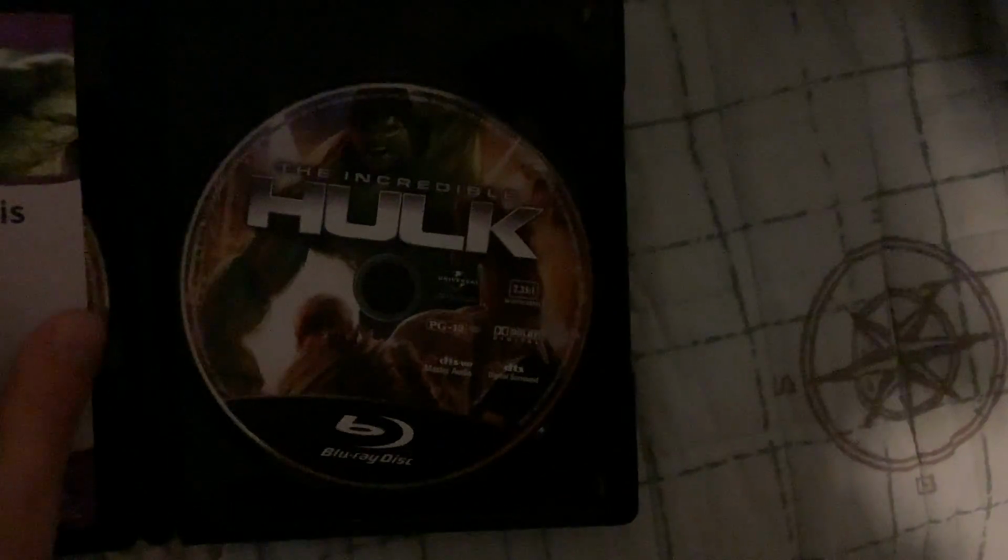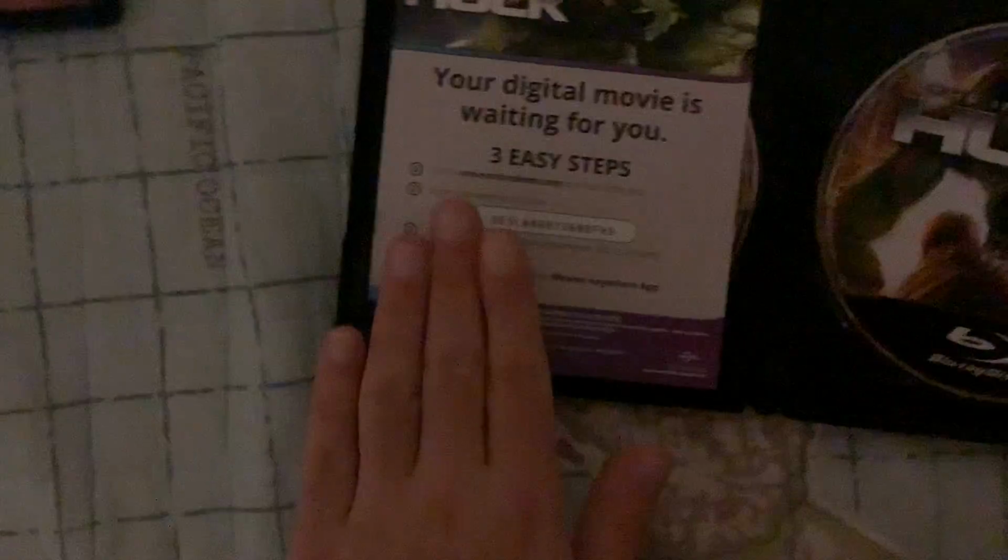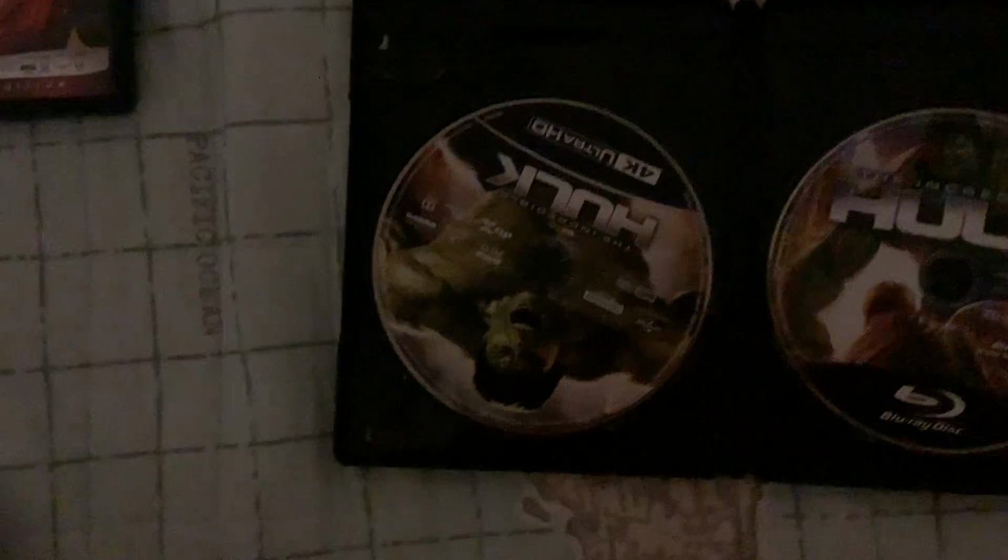Here's the 4K Ultra. Here's the Blu-ray. Here's the digital copy. And here's the 4K Ultra HD.